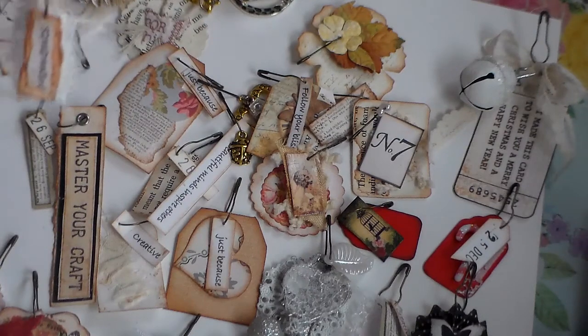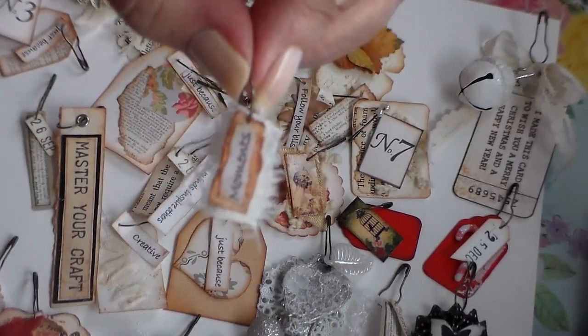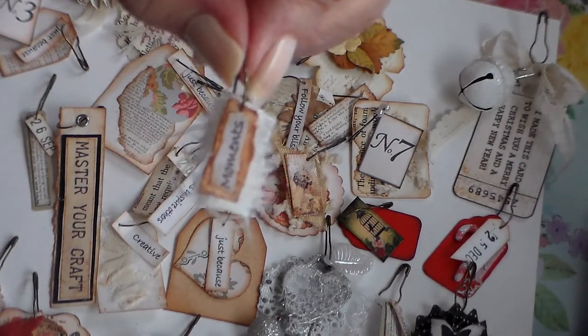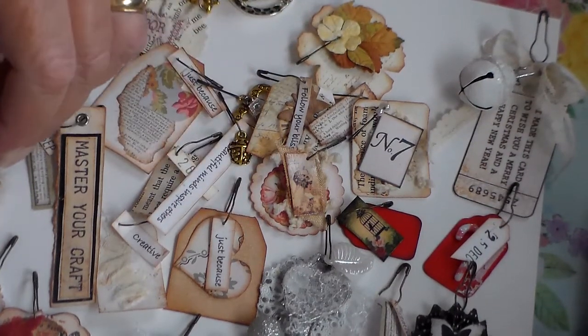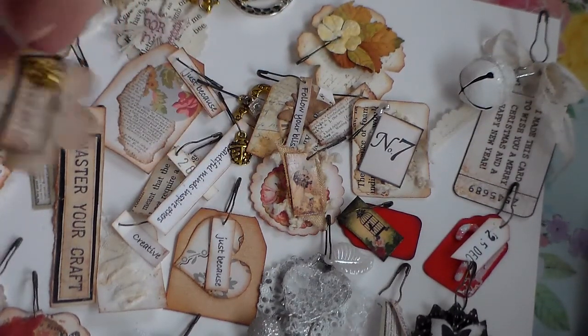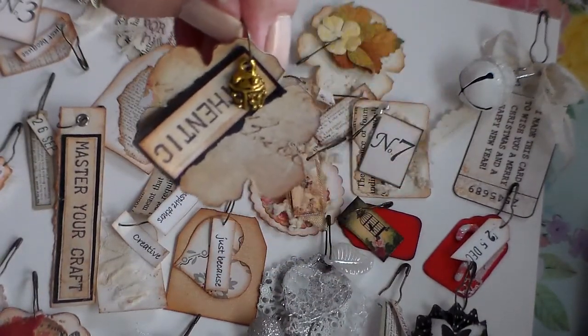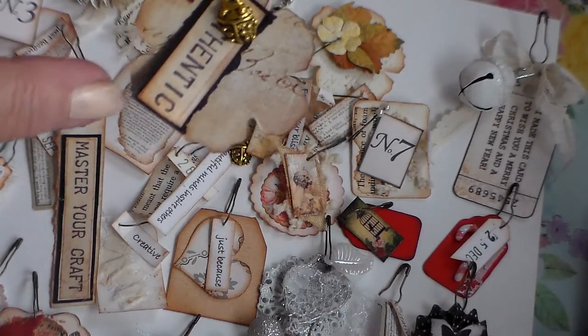This is just a little piece of fabric, actually, on this one. Just a little piece of fabric and a word. That's all it is. And it'll look real cute on something. Different shapes. This one was a flower that I had punched out, and I had it for ages. Same thing with that. I'd made it and never used it.